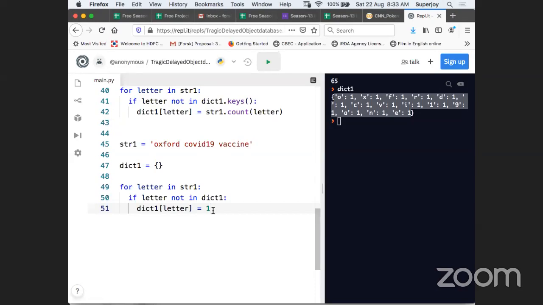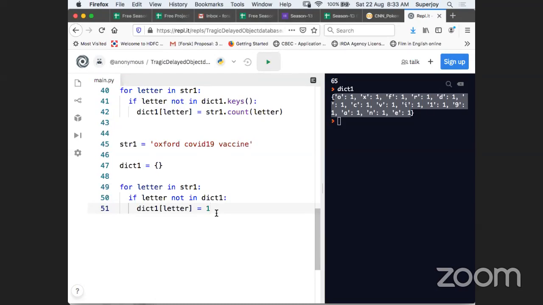What should happen if the letter is already in dict1? In that case, we should increment the value by 1 if we find the letter again. Since we already have the key corresponding to it, the change we need to make is to increment this 1 and add one more.